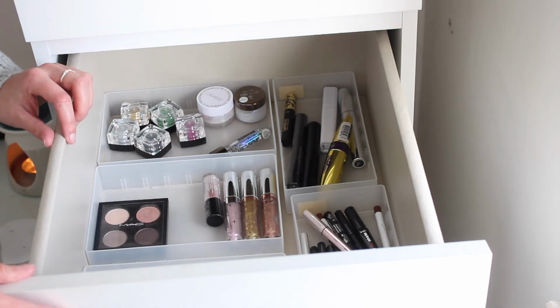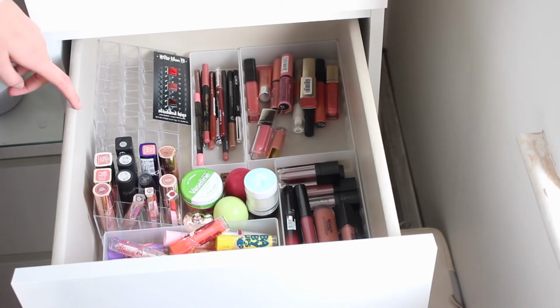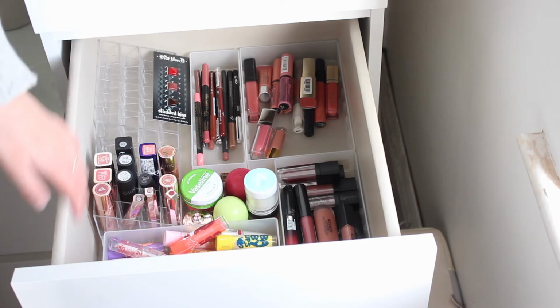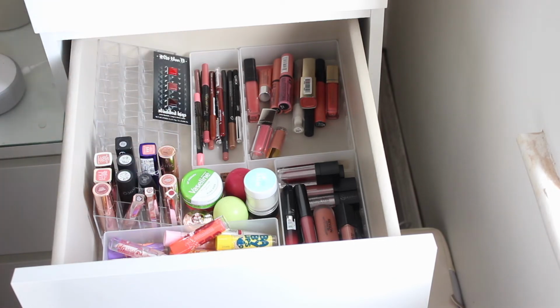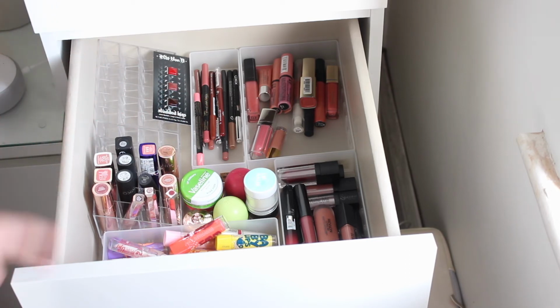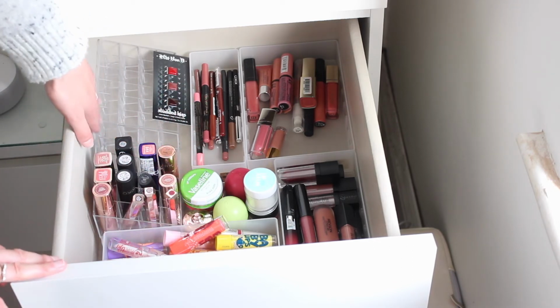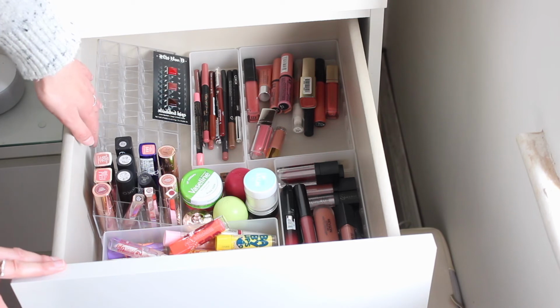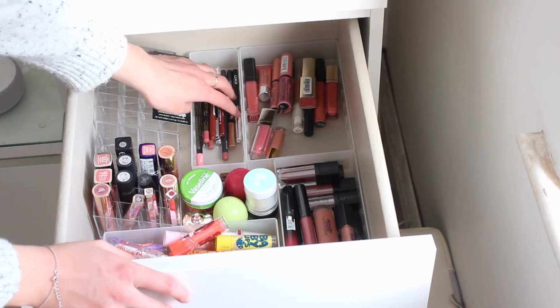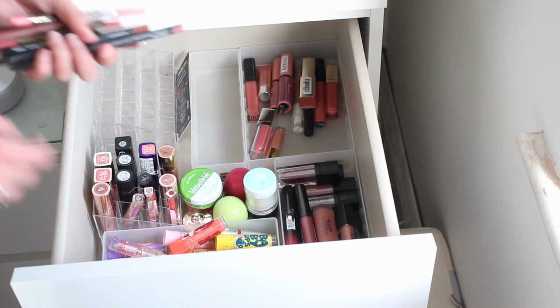And that's that drawer done. I mean, this really is it now. I'm not going to go through my little plastic drawers, but in terms of what's in my main makeup, this is the last of it. And I did actually go through all of this before I did my makeup collection, because I had tons and tons and tons of lipsticks in these holders, but they all went off. So the only things that I'm actually going to be looking at are lip liners, which are these ones here.